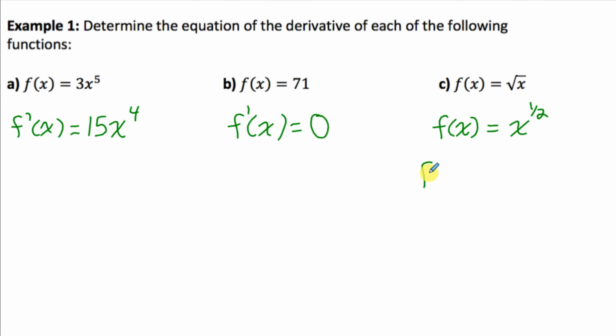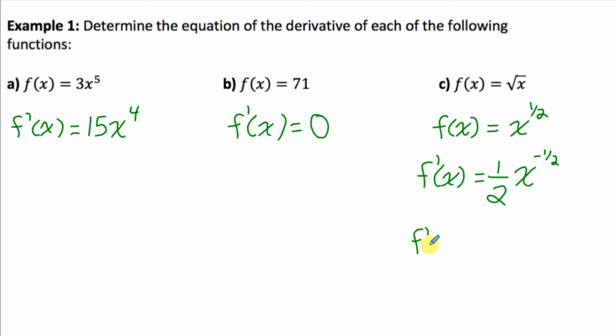power rule. F prime of x, the derivative of x to the half, would equal, bring the exponent down as the coefficient, keep the base of the power as x, and then reduce the exponent by 1. A half minus 1, that's negative a half. And then if you have a power with a negative exponent, you shouldn't leave that in the final answer. You should rewrite this as its reciprocal with a positive exponent. Or, another way of thinking of that, just move that power to the denominator and it changes the sign of its exponent.